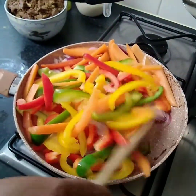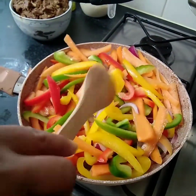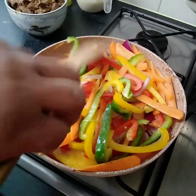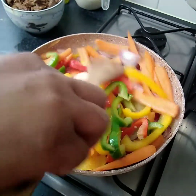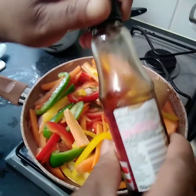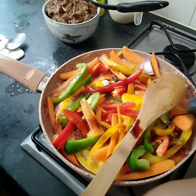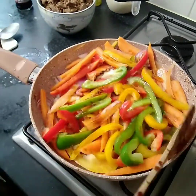At this time now, you're free to add any other vegetable of your choice. You can add broccoli as well, if you like. Just go ahead and add whatsoever you want to add. In this case, I'm going to add the soya sauce, so you bring a good taste. Having more good taste with that.